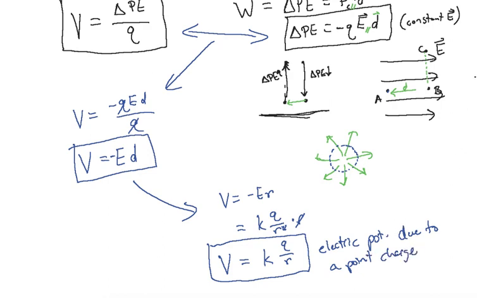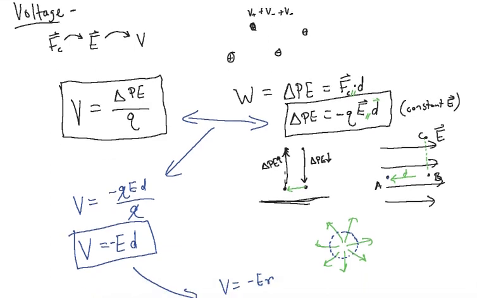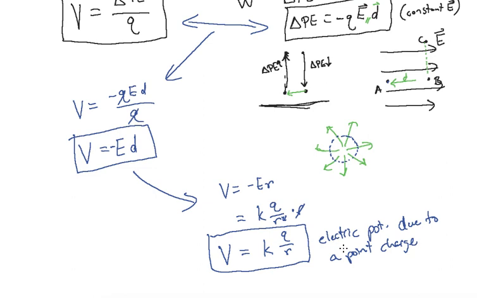So this would be like that example where I talked about up here, where we wanted to compare what these potentials are. This would be this right here. You would do K, Q, the positive charge over R, whatever that R1 is, plus K, Q of that negative over R2, whatever this is. This would be R1, this would be R2, this could be R3, then it'd be plus K, whatever this should probably be, 2 negative, 3 negative over R3, and you just keep adding them up, and you get the voltage due to each of these point charges from this equation here.